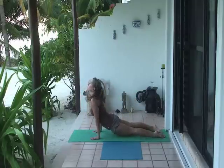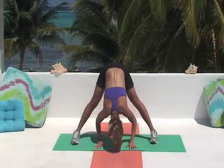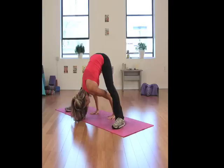Let's do another vinyasa. Up dog, push up, and down dog. Now let's spread the legs while we're in down dog and really stretch the hamstrings in straddle. You'll walk your hands back as far as they can go underneath your hips. Breathe here.